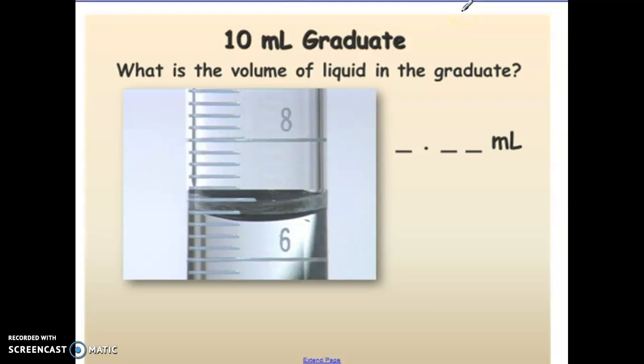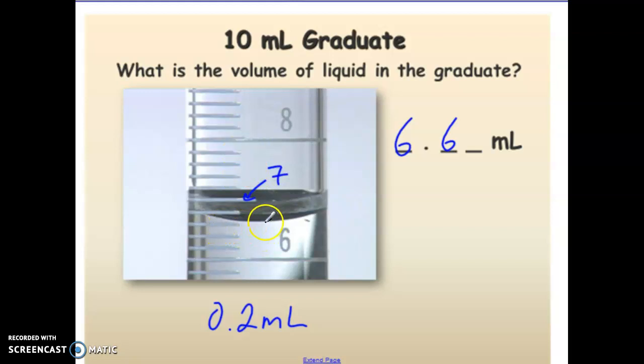Okay, so let's take a look at this. Your certain digits that you should have should be 6.6. So meaning here's 6 and here's 8, and actually you can see this larger line right here is a 7, right? So we have 1, 2, 3, 4, 5 to 7, right? So that means that each line represents 0.2 milliliters, right? So it's like 0.2, 0.4, 0.6, 0.8, 7, 7.2, 7.4, 7.6, 7.8, 8.